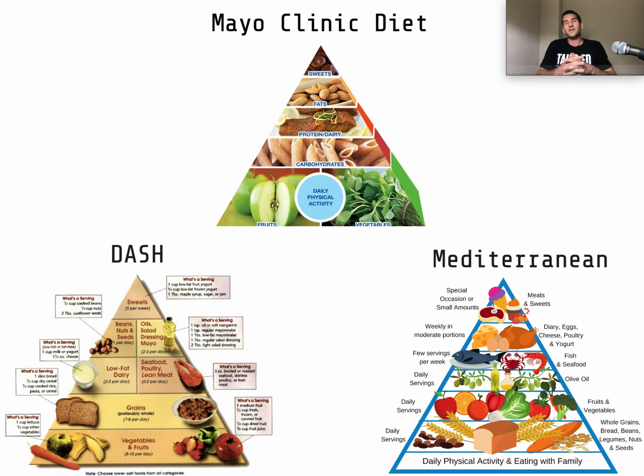And these are all called diets, but you don't have to be in a deficit or trying to lose weight to be on one of these diets. So you have Mediterranean, the Dash, and the Mayo Clinic, and these are all based around vegetables. At the bottom of your pyramids, you have vegetables and fruits, right? Maybe grains. You have low-fat dairy.